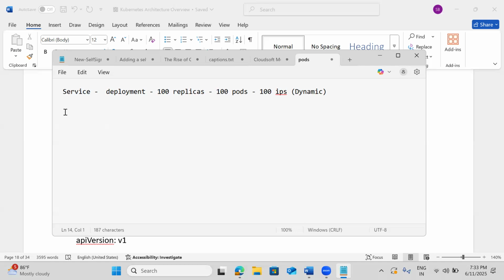Pods keep getting deleted, and we don't give those IP addresses out. Suppose we were accessing an app like Hotstar. We don't know the internal pod IPs we are getting, and they may be running millions of pods. We need to give the end user an abstraction over all those IPs at the application level. In Kubernetes, the service does that.